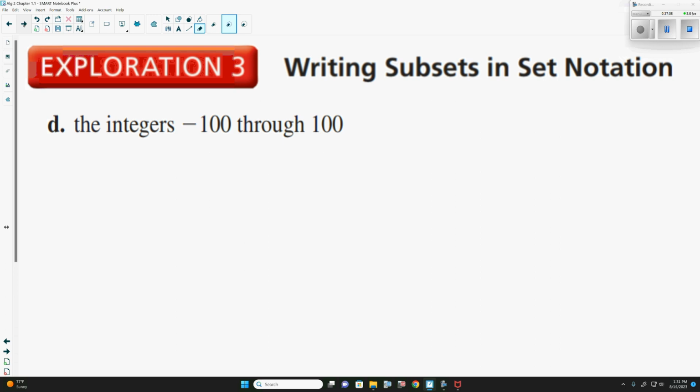But we can list these out, because the first one would be negative 100. Then the next one is negative 99, because we can say negative 100, negative 99, then negative 98, yes? And we can kind of see that there is a pattern in what we're doing, yes? Which means dot, dot, dot, because we're saying it's going to continue to increase by 1 from one to the next. But this one has a definite endpoint, which is 100.